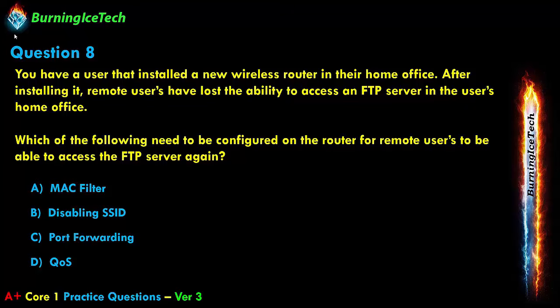Now, that is basically what the router does, guys. It does something called port forwarding. From the outside world, if something comes to your router, it uses your public IP address. So from the outside, if people need to access your home, they'll use your public IP address, and that's going to get them more or less to your router. From there, though, this digital traffic, which is basically you in that reception, doesn't exactly know where it needs to go in your home office. Maybe you've got lots of computers. So where exactly does that traffic need to go to get to the FTP server?